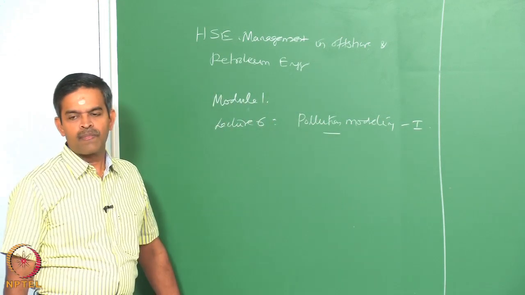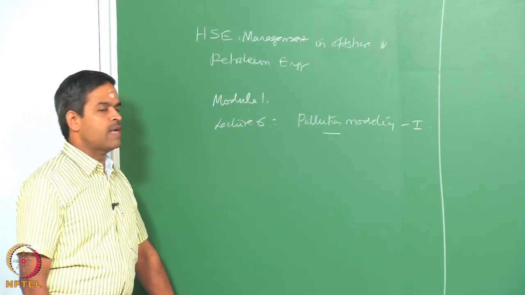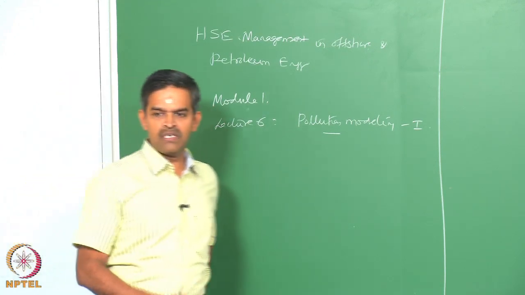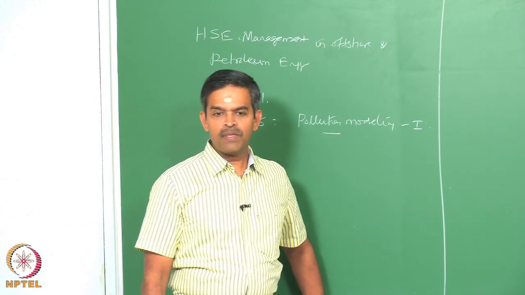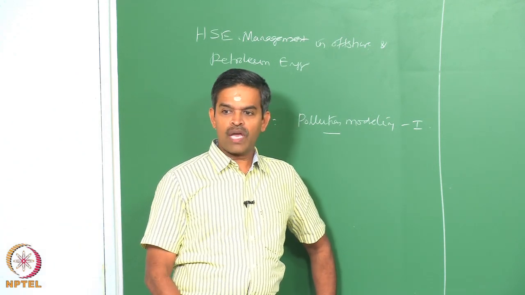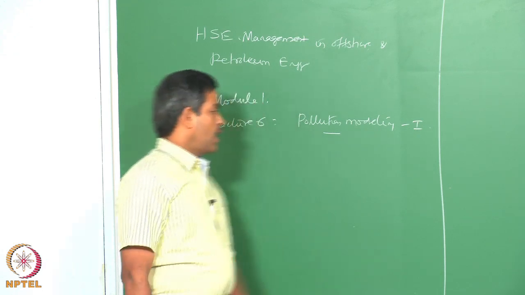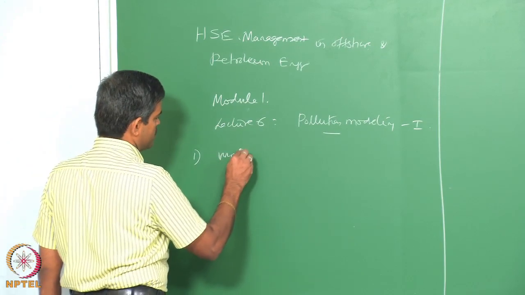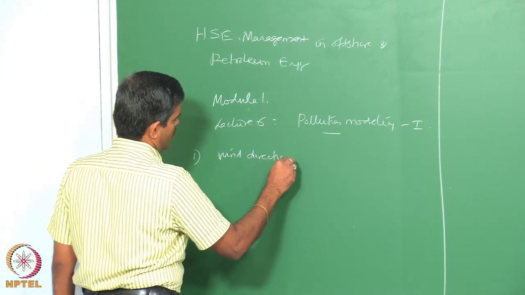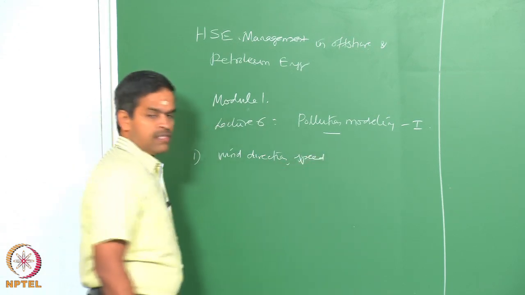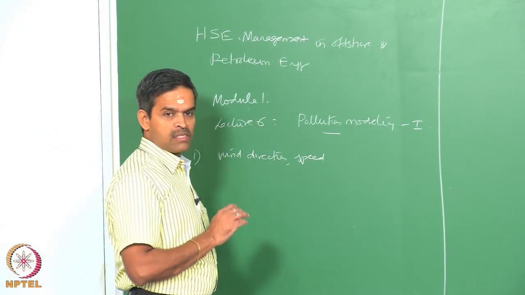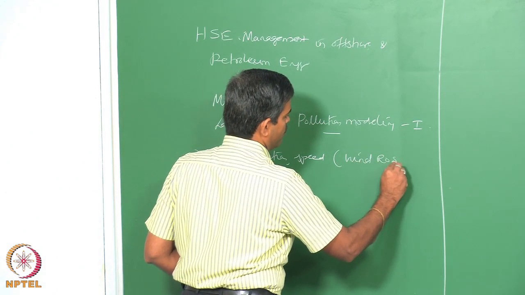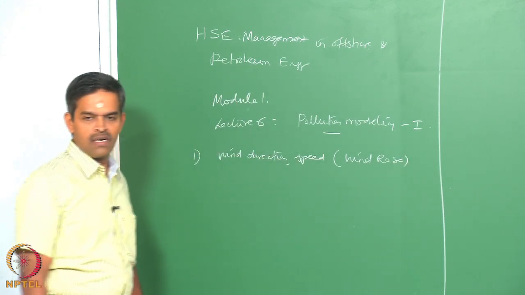In the last lecture, if you rewind back slightly, we already said the atmospheric pollution, which is actually happening because of dispersion of cloud vapor from the processing centers which are located onshore, is affected by many factors, out of which the predominant factor is the wind direction and speed, which can be obtained for a specific location at a specific time of interest from what we call a windrose diagram, which we discussed in the last lecture in detail.